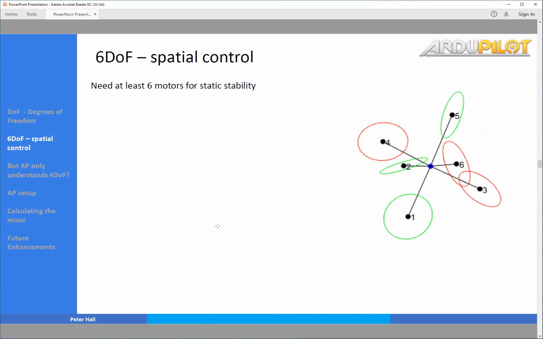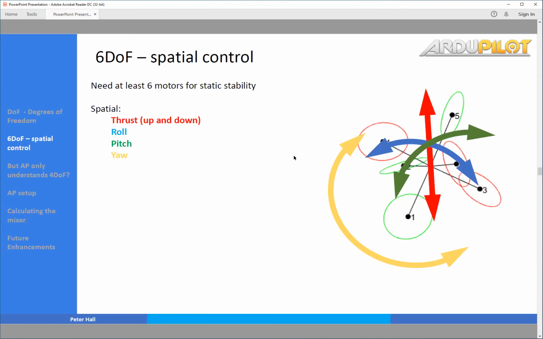So to make a 6-DOF vehicle, we know that we want it to be sort of statically stable. So we know that we need more than 6 motors. So 6 would be our minimum number of, well, not motors, 6 actuators. Obviously, you could use a fewer number of motors and have them on tilts or use flaps or something. But if we just want to use motors, we need 6 motors for static stability. And then this gets us our same thrust, but in this case, to be a true 6-DOF vehicle, you need to be able to thrust both up and down. So that's sort of an enhancement over the existing copters. We need to be able to thrust in both directions.